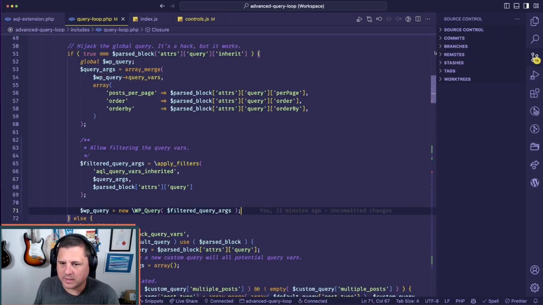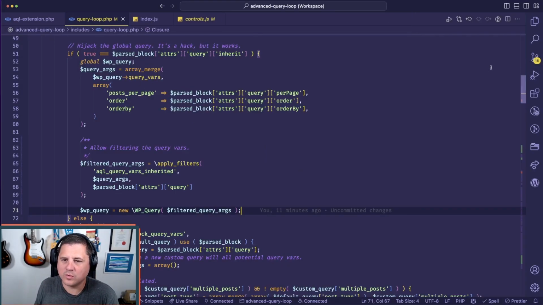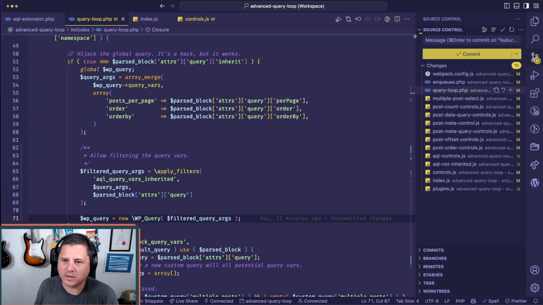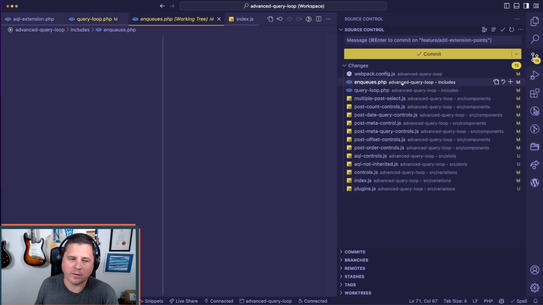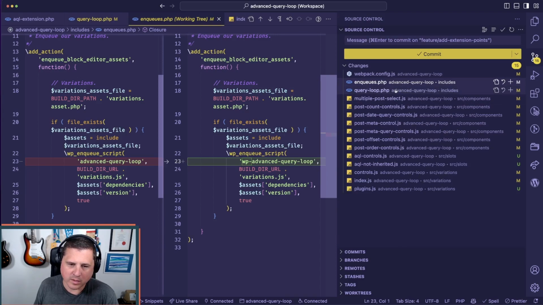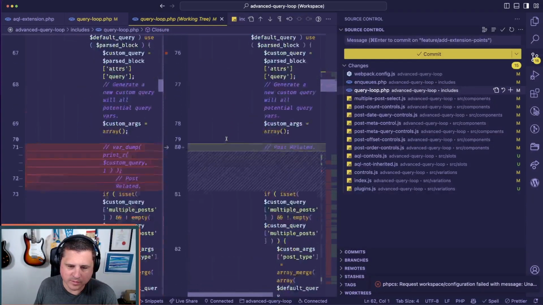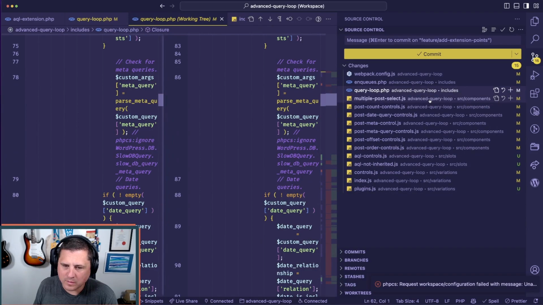So let's see. Can I just undo a lot of this stuff? That's a lot of changes here. So we need the webpack. We need queues, work, query loop, filters is all what I want in there.